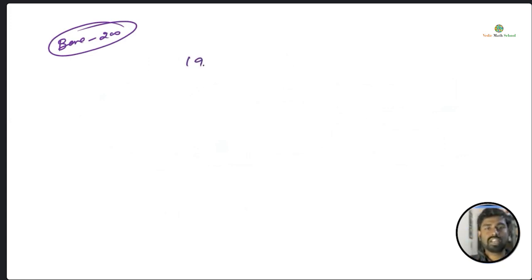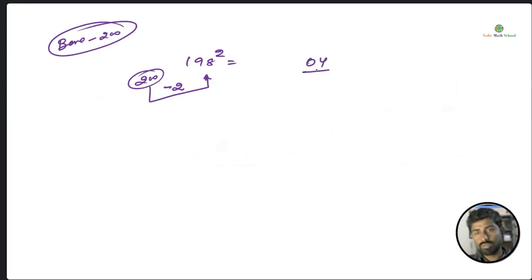So let's take one number, 198 square. In case of 198, again we are going to take the base value 200, because 100 is very far from 198. Now, tell me the first step. What is the difference? 2. Minus 2 we can say, less than. So 2 square is 04. It's clear? Yes. Now, the next step is what? We are going to do the subtraction from the number itself.